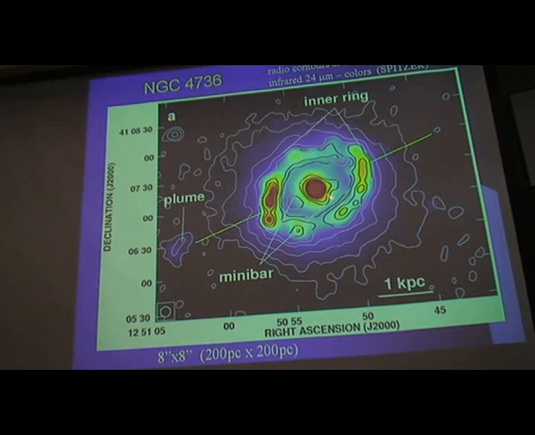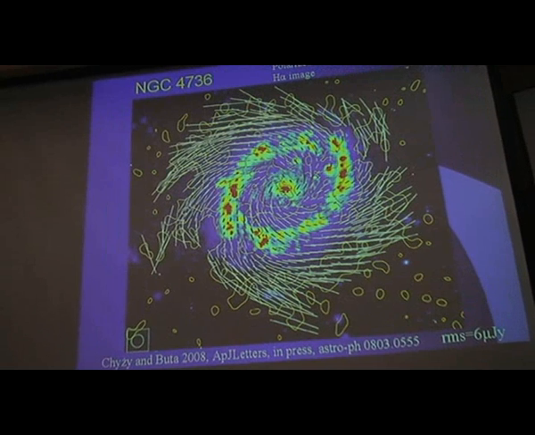Radio contours in the galaxy bulge are slightly elongated in the direction of the nuclear minibar, which is best visible in CO images, for example. So all these things suit very well together, I think. But the polarized emission and magnetic fields give a completely different pattern. As you can see, magnetic field vectors are organized into a very distinct spiral pattern.